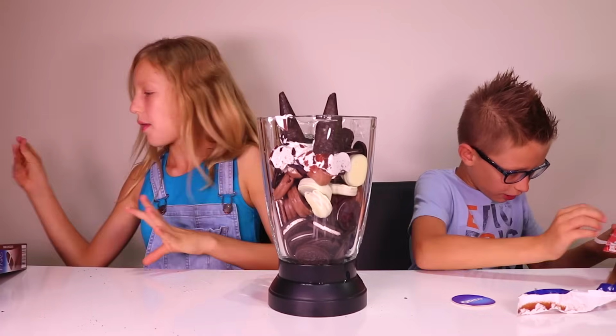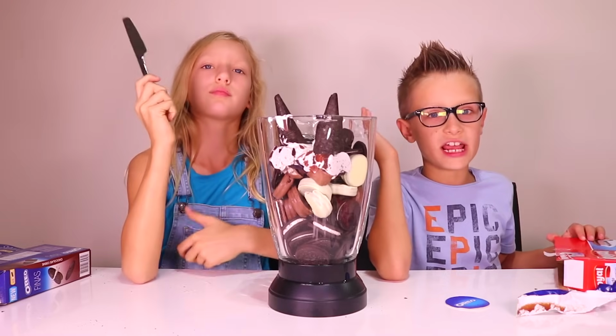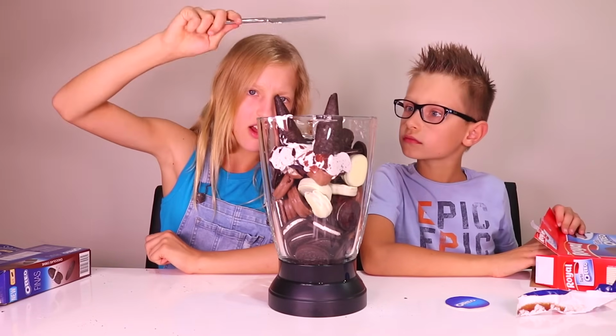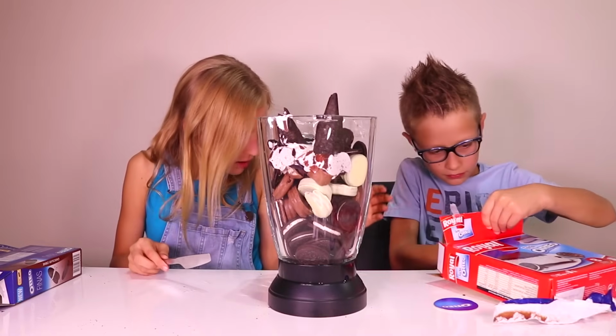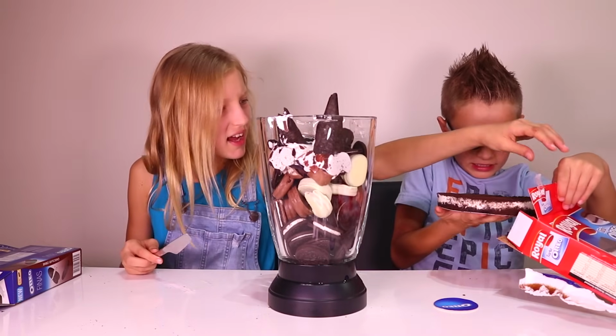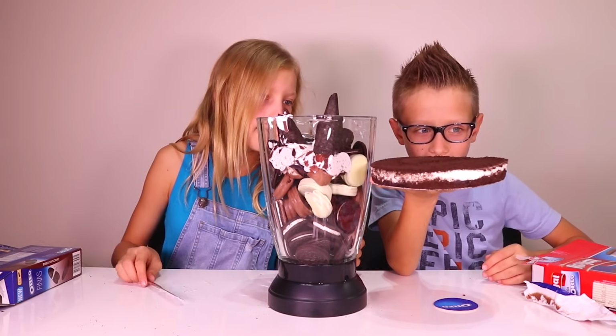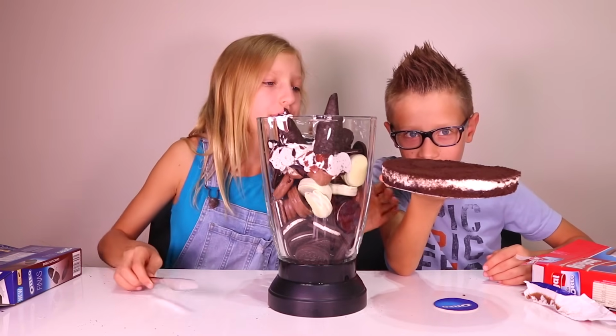So we shall take this out. I got the knife. We prepared this cake before. But first we need to test how sharp this knife is. Pretty sharp. All right, Ronald, grab it, please. It looks like an Oreo fin, sort of. It is, guys. The one and only Oreo cake.